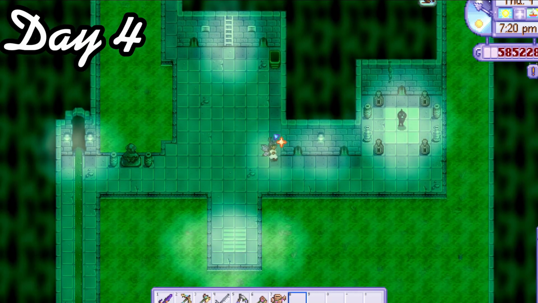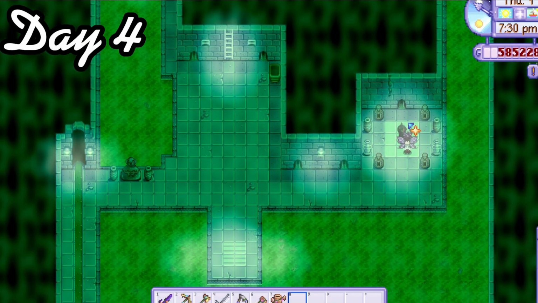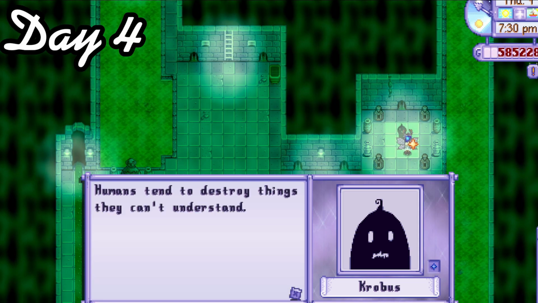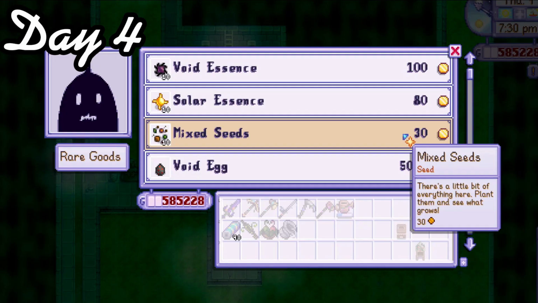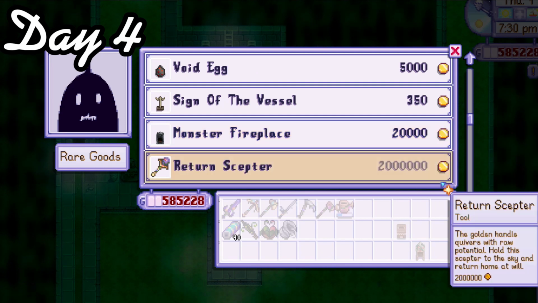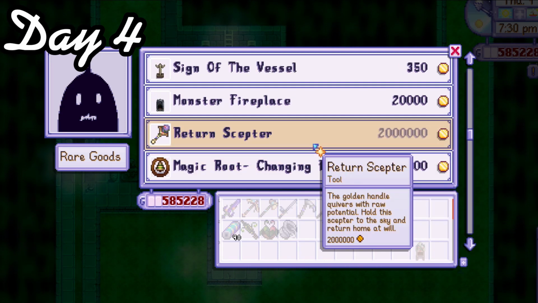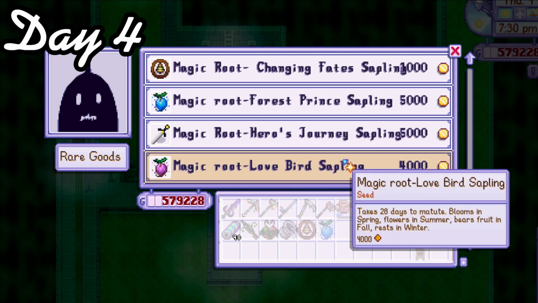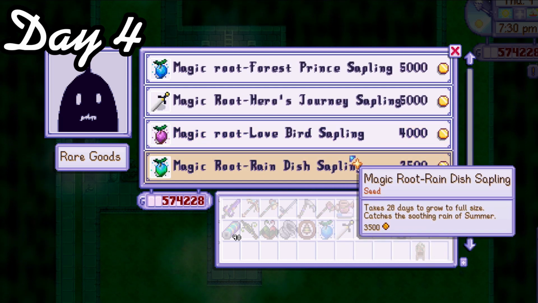So after visiting the schoolhouse, I dropped by to see Krobus to see how he's doing and to buy more of those magical tree saplings that I really love. And yes, I'm still saving up for the return scepter. I'm trying. I really want that scepter because it would be so easy to return home when need be.